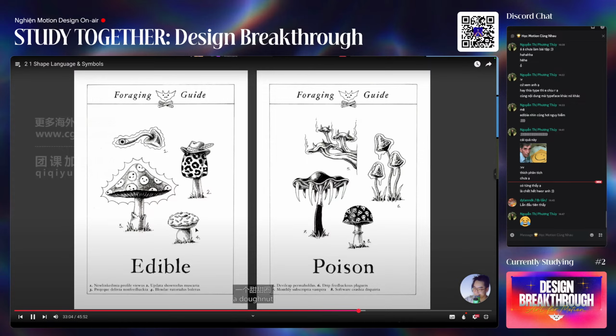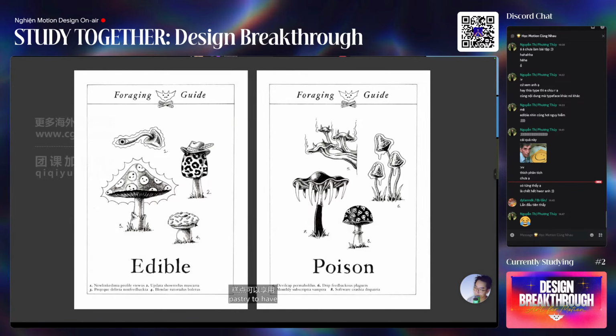For another audience, a donut on a mushroom wouldn't mean anything at all. That would just be a bit confusing. But also the interpretation is that it would be a delicious candy cake treat, a lovely pastry to have, which kind of works for it as well. So we know how to choose what shapes to use to communicate an emotion and to add comprehension to our design, and using symbols as well to reinforce that.